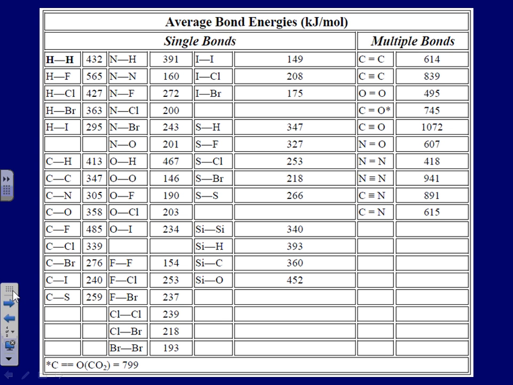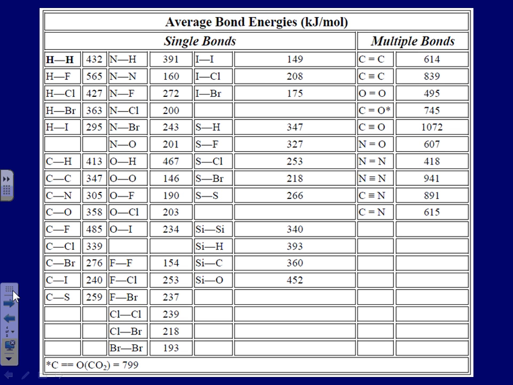All right. So here you can see our table of bond energies. And the textbook, the questions that I assign, will guide you to a table in the appendix. But I'm going to use this table. So when you're answering the questions out of the textbook, you can use this table, but your answers might be a little bit different, all right? Because bond energies are truly averages. I'll talk about that in a moment. So if you use this table when you do your practice problems, you might find they're different than the actual answers. We're going for closeness then, all right?